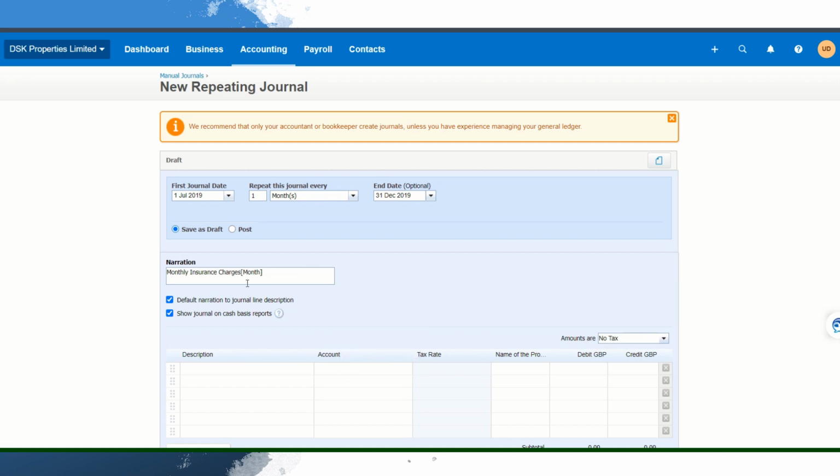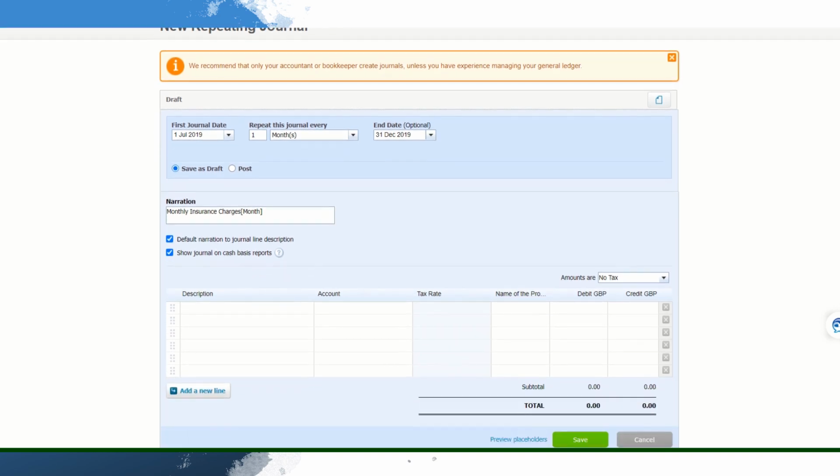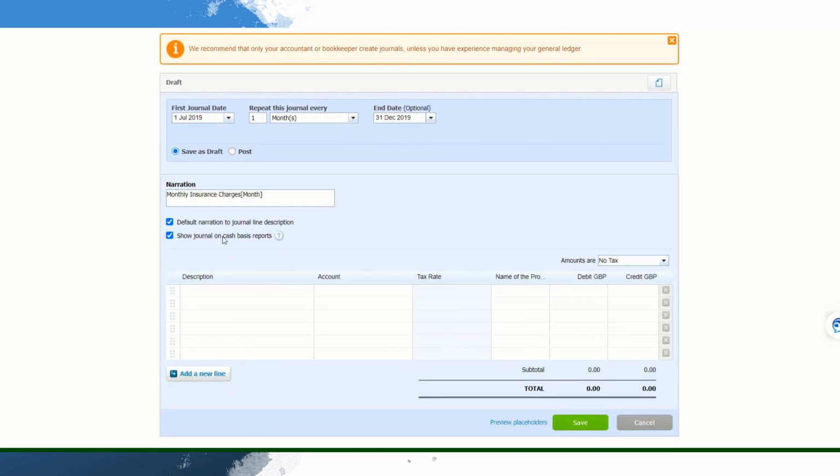You can insert the placeholder here as a month. So whenever there is a next month, for example, July, August, September, in August there will be August here and not July. So the relevant month will appear here if you insert the placeholder. Again, make sure if you want to include this on cash basis report, select this, and then description, amount.